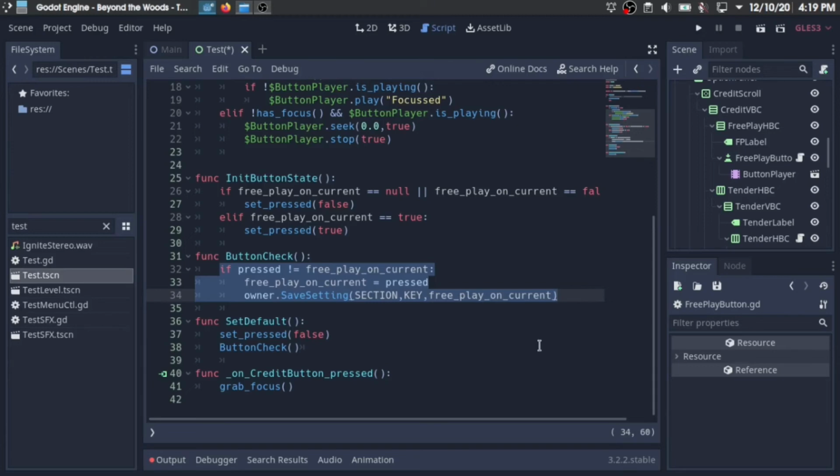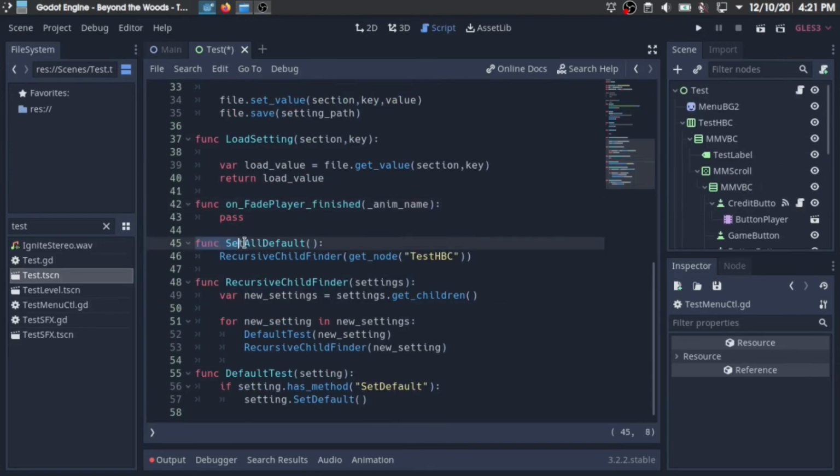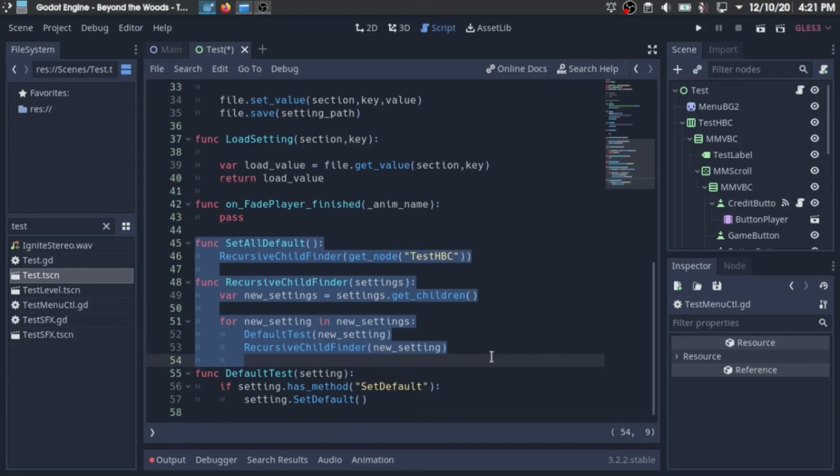The problem, though, is that the getChildren method only goes 1 layer deep, so I created a function that recursively calls getChildren until it hits bottom. This may be useful to others for other situations. It's a bit ham-fisted, and you wouldn't want to call this function every frame because it's expensive, but for something as infrequent as restoring default settings, it's fine.